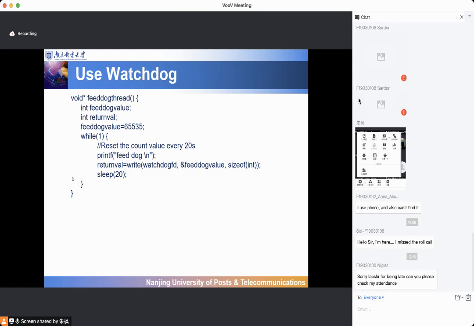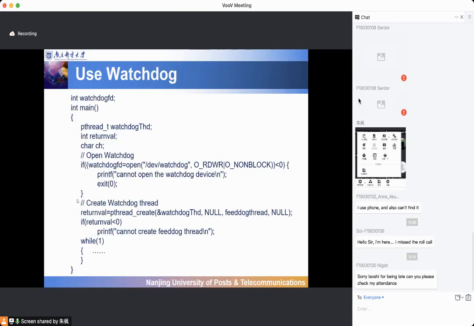This every 20 seconds is implemented by sleep, where you sleep for several seconds given by the number. So by invoking the write system call, we actually write the feed dog value to WT_CNT.